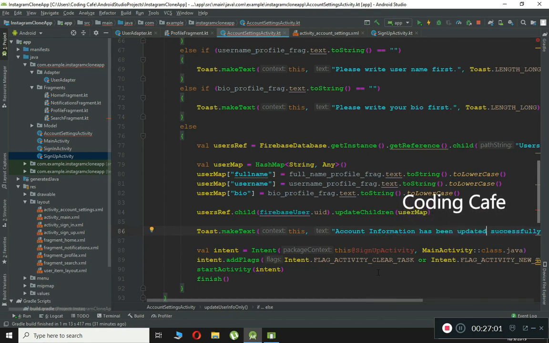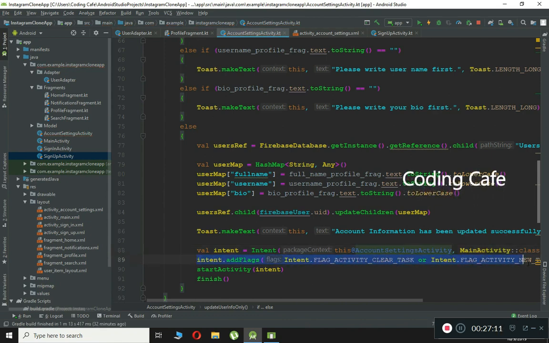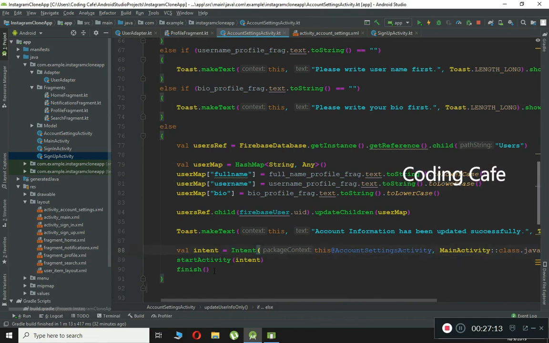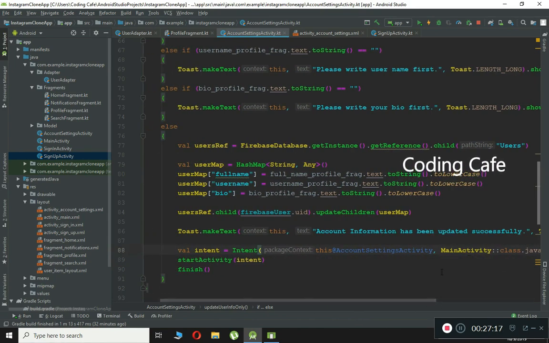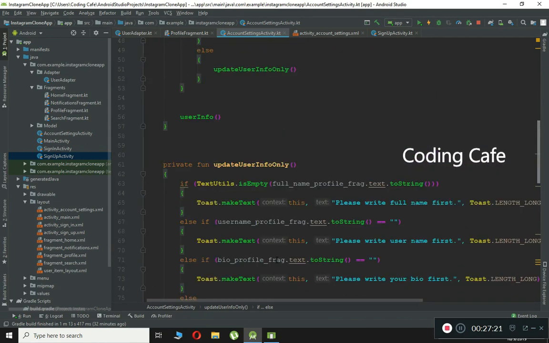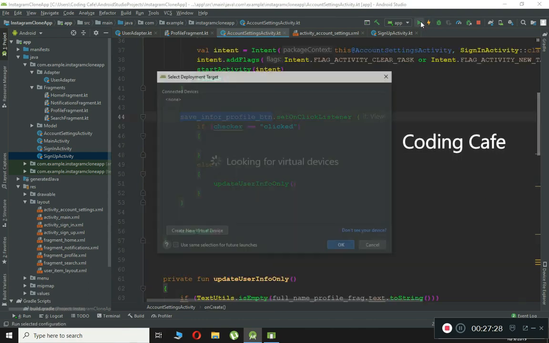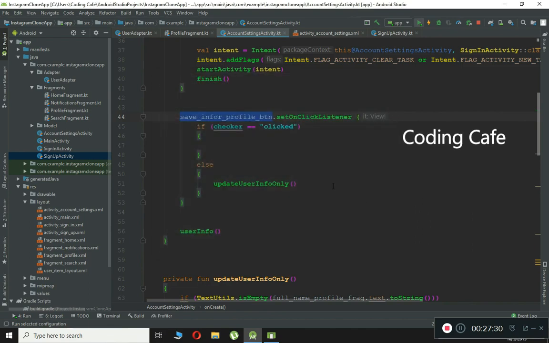And we are on the account settings activity, and remove this intent from here, okay. And the rest of the thing will remain the same, and we send the user to the main activity. So that's it. If user clicks on it, let's just run the application to see how it works.